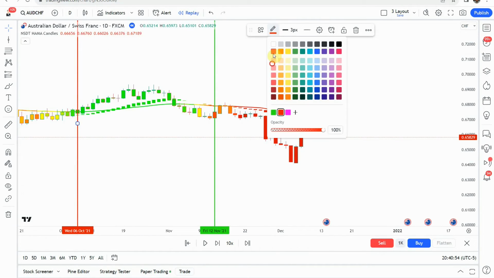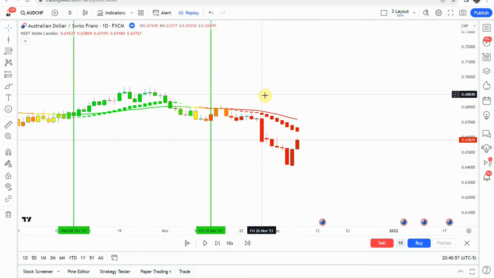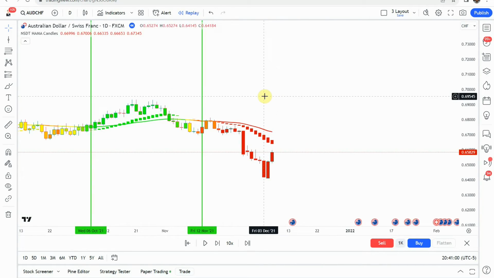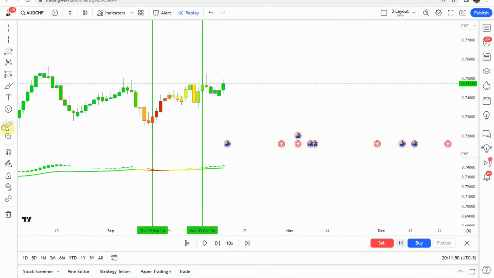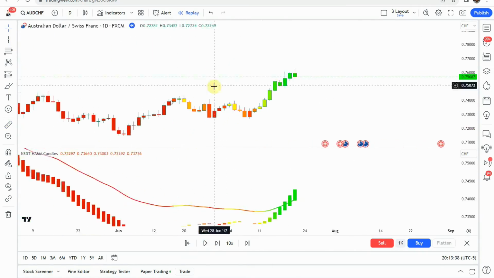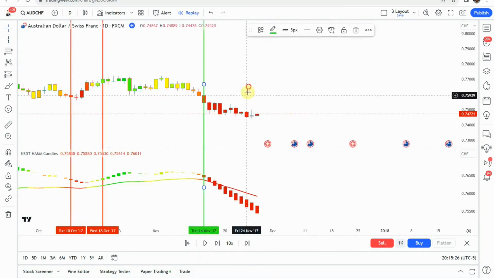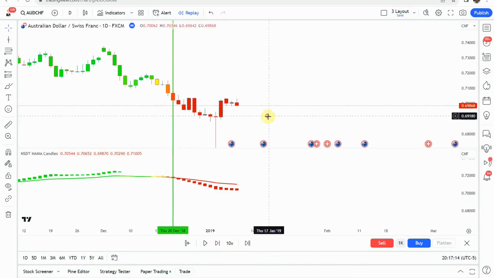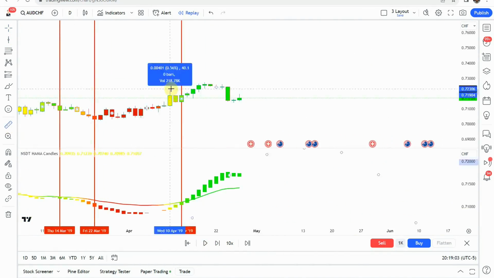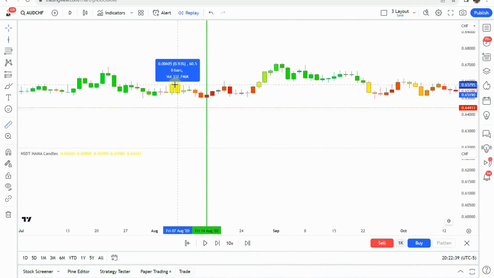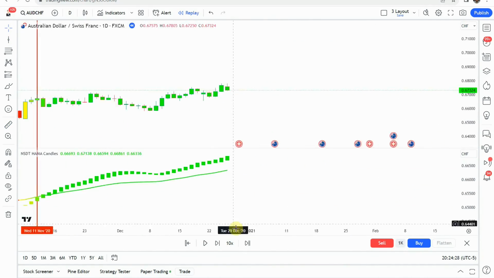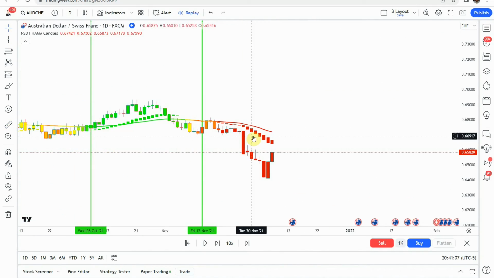All right, so what I'm going to do now is just fast forward through the 50 trade test, and we'll pick it up on the other side to take a look at what it was able to achieve in the advanced test. All right, so that puts us at the end of the testing right there.